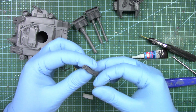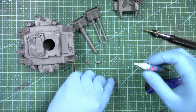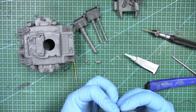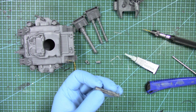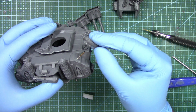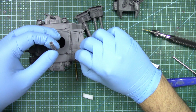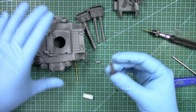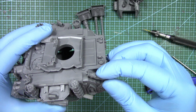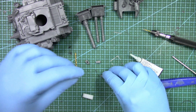Now to glue this part, we need to check the polarity. So we add a little bit of glue. We need to use something to remove the excess. And since we have, we can put magnets like this. Remove all of them and just add one. You can see, I added one magnet. And then just glue in the part itself.